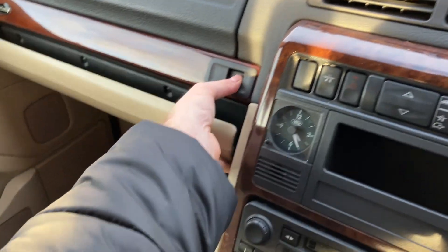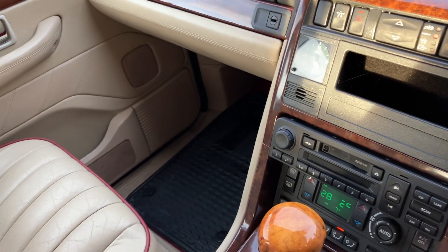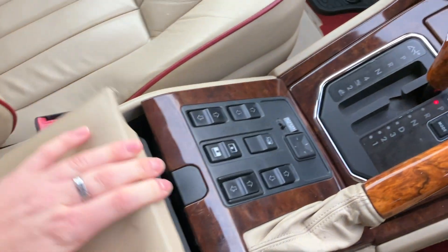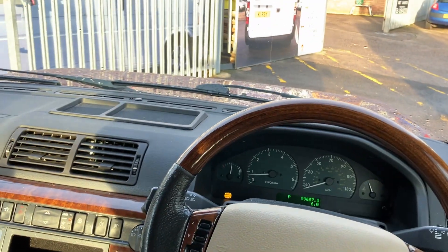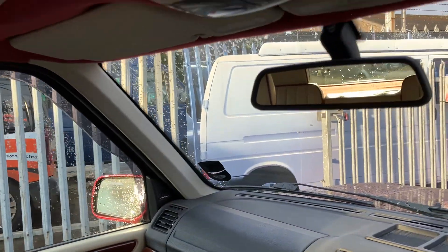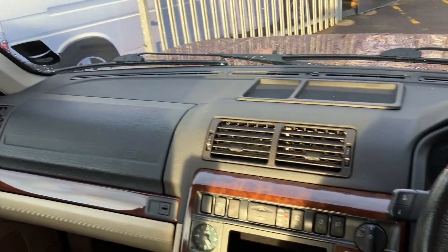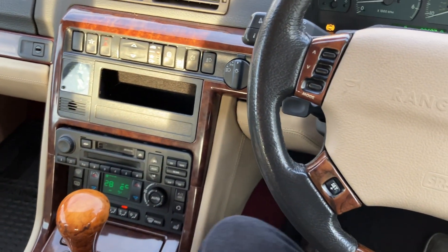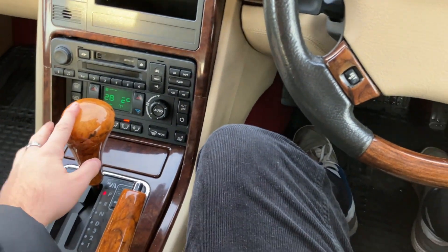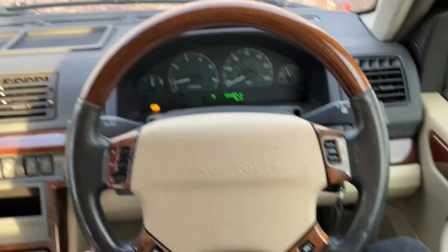In terms of practicality, you've got a large lockable glove box, large centre console, and good sized storage bins. You've got this rather lovely sunroof, and again that headlining matches the exterior colour, which is a pretty neat feature. I also particularly like this Land Rover clock. This wood effect adds to the luxury look of the vehicle — it's quite a classic look, which I am fond of.